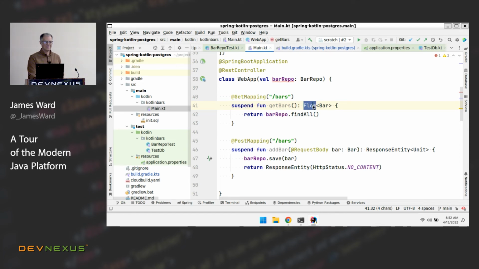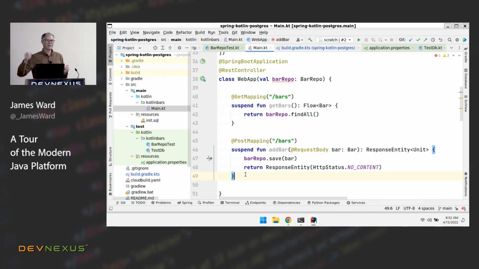Because it's a flow, in the world of coroutines and async, it has to be a suspend function. Again, suspend function for my ability to save a bar, because that save method is a suspend function. So what this means is that now my whole REST server is non-blocking from the HTTP call through the database. So non-blocking all the way down, which is the way that we want to be.